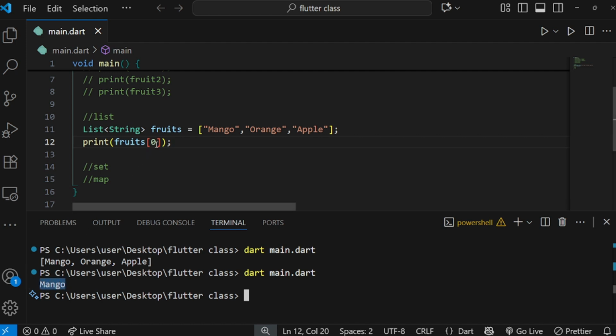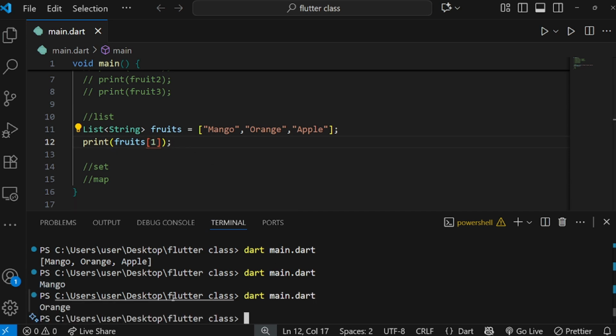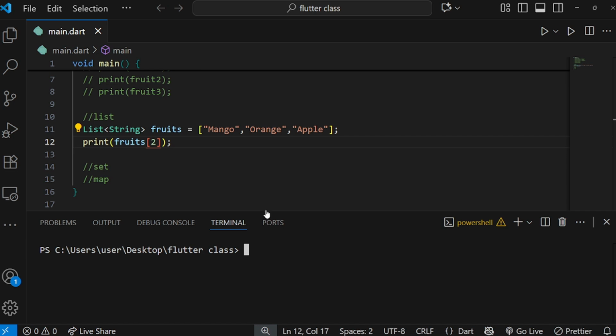If I go to 1 and I run this, I'm going to have access to only orange, right? Then the same thing for 2, we have access to apple. So that's how to use the index.